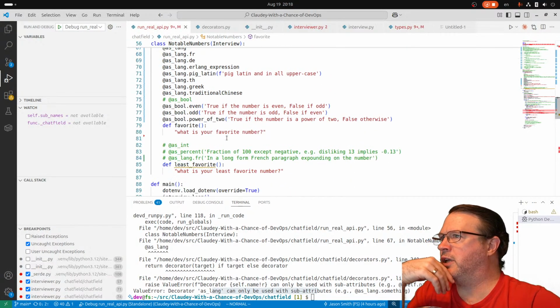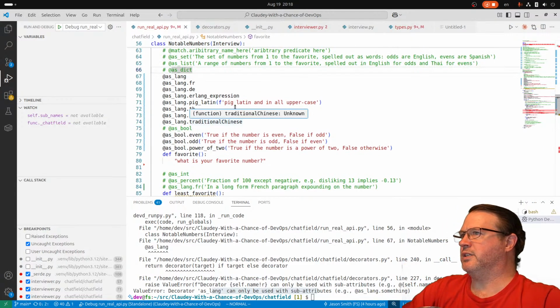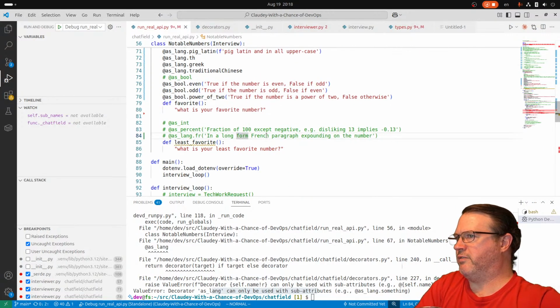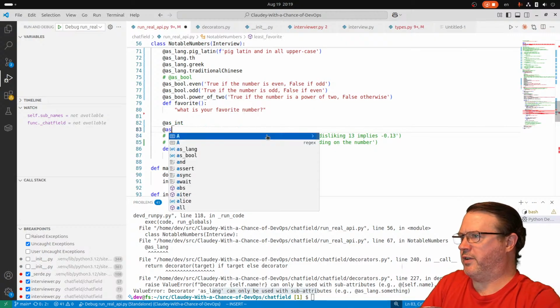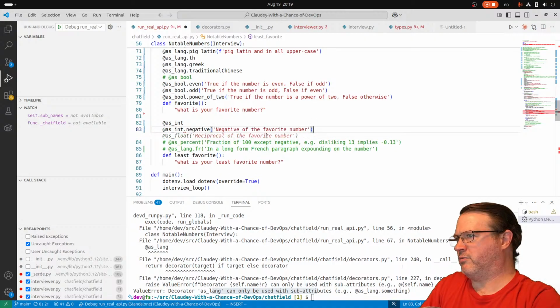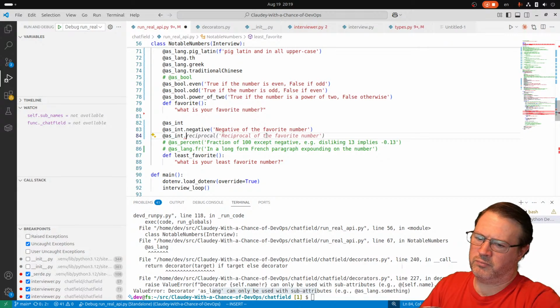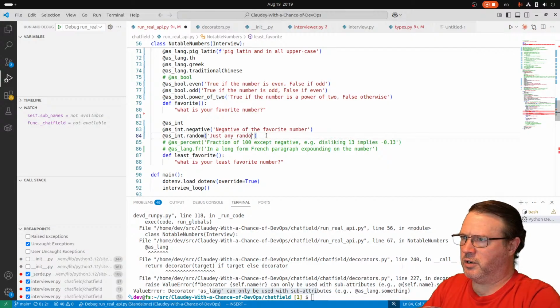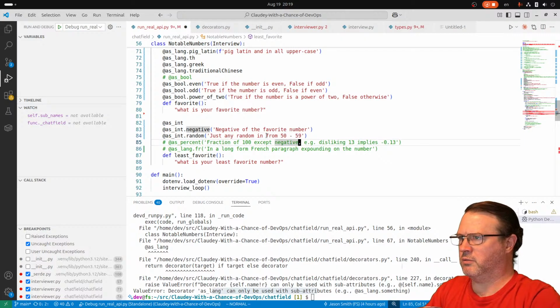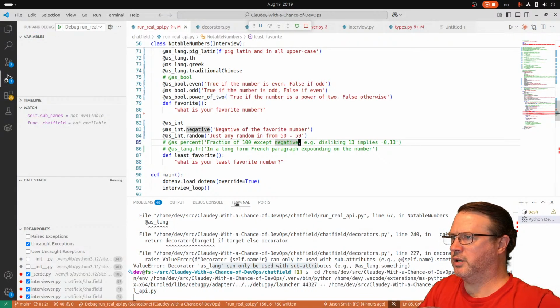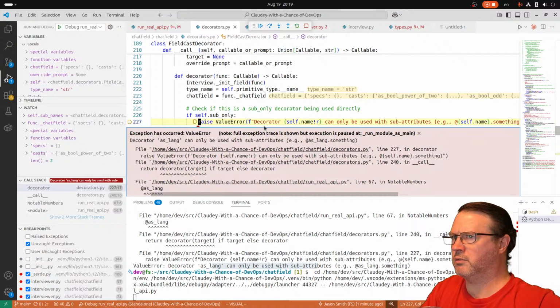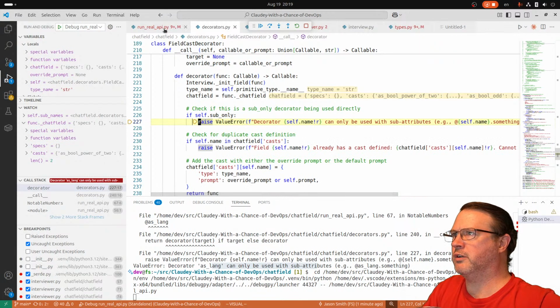Oh yeah, so can we have like as int, right? We can have as int. We can also have as int dot negative, right? Exactly. As int dot random. Just any random int from 50 to 59, right? So if I run it and I say least favorite, director can only use, oh, did I not fix my bug?